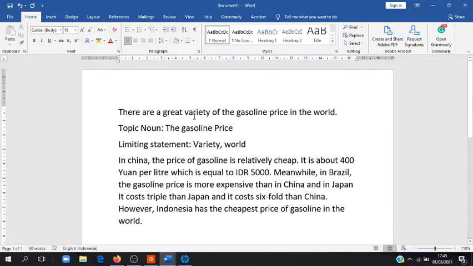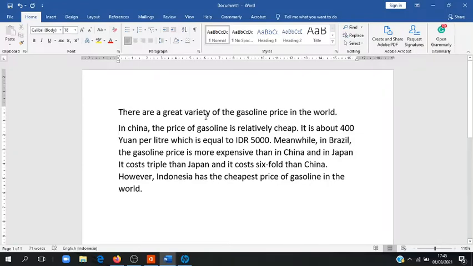So variety. So if you write a paragraph, remember that you need to pay attention whether your main idea above here has both topic noun and limiting statement. If your main idea did not have topic noun and limiting statement, nanti karangan Anda bisa ngelantur kemana-mana. Setelah itu Anda hapus ini. Nah, so between main idea, this is the main idea, let me give you a sign here, ME, main idea, dan ini ada yang disebut dengan supporting sentence, in China, in Brazil, in Japan, in Indonesia, ini disebut dengan supporting sentence. Jadi saya tulis SP. SP.